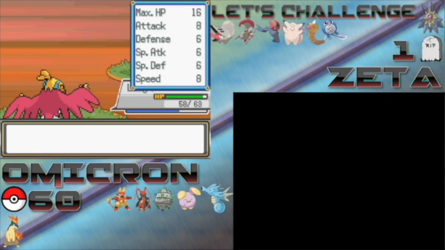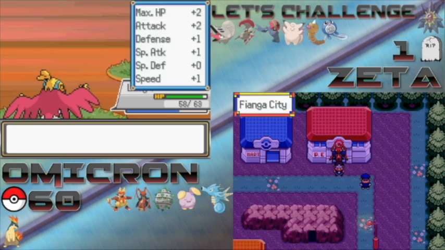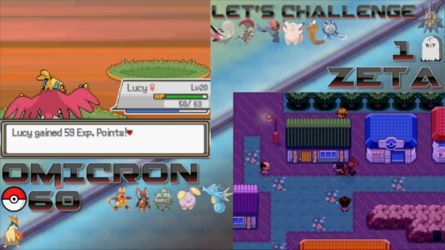Oh, Emma's grown to level 2. Emma's grown to level 3. Emma's grown to level 4. Emma's grown to level 5. Emma's grown to level 6.